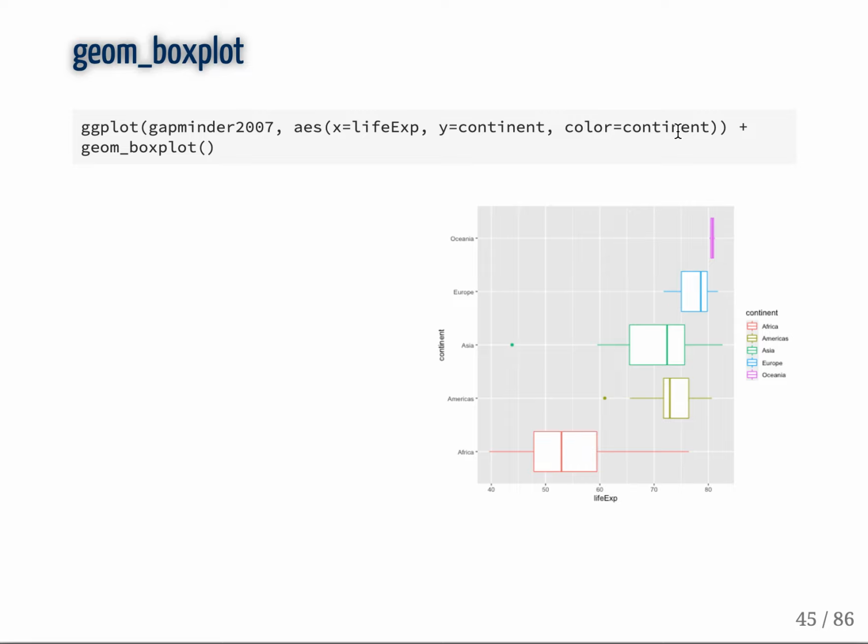Now the box plot outline color is controlled by the levels of the variable continent. We have 5 levels on the continent: Africa, Americas, Asia, Europe, and Oceania. To change interior color, use fill equals continent instead of color equals continent.